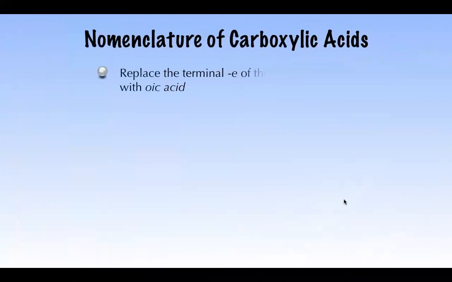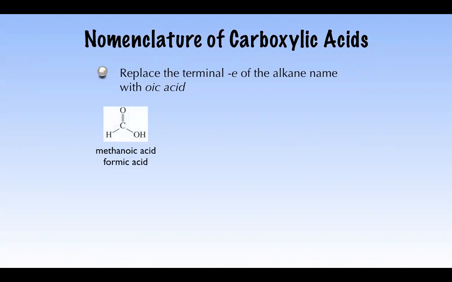Here is a carboxylic acid, top of the pile there. Replace the terminal e of the alkane name with oic acid. So there we have what? Methanoic acid, more commonly referred to as formic acid. Here we have, what's that one going to be? Ethanoic acid. Notice that in the oic acids, the word acid is a second word. It's not part of the first word. So if you have to type that into something, make sure you put a space in there. Ethanoic acid is more commonly referred to as acetic acid.